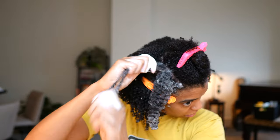Okay, so that legit took me, I was taking my time and that took me an hour and a half. This is all the hair that came out of the brush as I was detangling. I couldn't help but think, this would go so much quicker if I had a leave-in in my hair, because the detangling part took me the longest because I was trying to take my time. I don't want to mess up or damage my ends because I'm just trying to use one product.